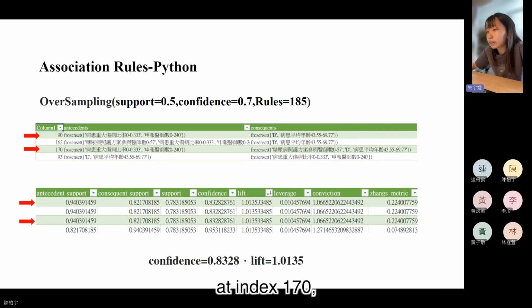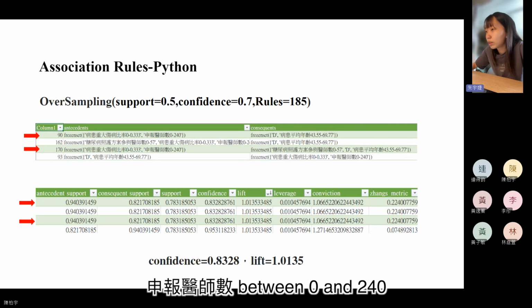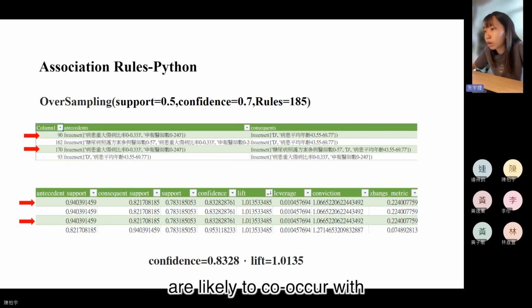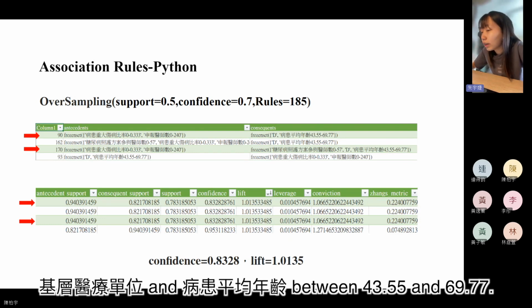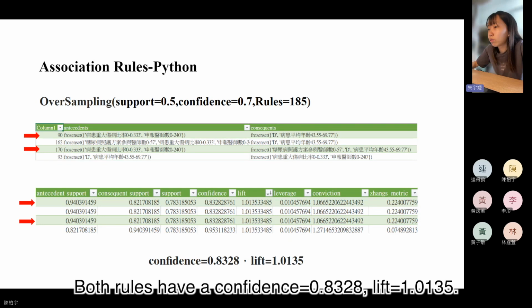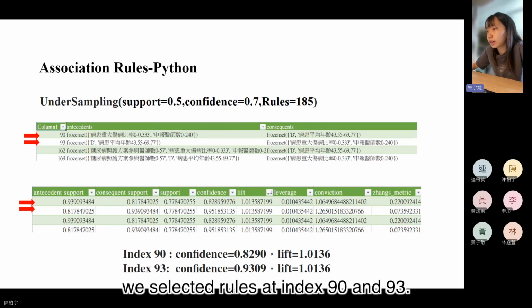Second, at index 170, where 病患重大伤病比率 between 0 and 0.333 and 申报医师数 between 0 and 240 are likely to co-occur with 糖尿病照护方案参与医生数 between 0 and 55, 基层医疗单位 and 病患平均年龄 between 43.55 and 69.77. Both rows have a confidence of 0.8328 and a lift of 1.0135.